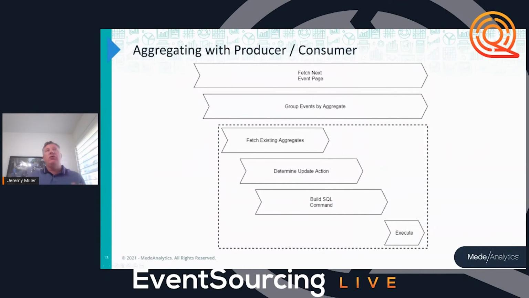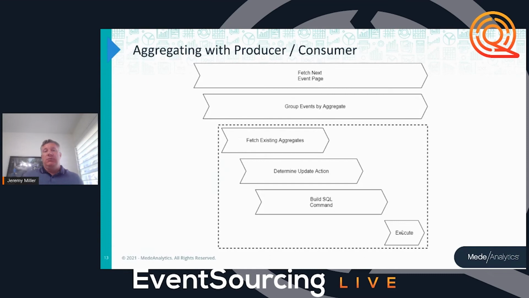In this case, now showing you what we're doing now, there's places where we can and cannot do parallelization, but down at this execute, this can only be executed one at a time. This has to be single file. Running a projection, as I'm sure you're aware, we need to run perfectly in order. We need to be running pages of events, but in exactly the right order. We can run 0 to 100. We cannot start 101 to 200 until 0 to 100 is finished. So some places we have to be single file, but other places maybe we can do some parallelization.